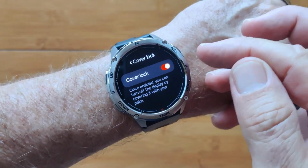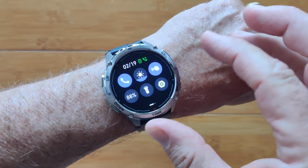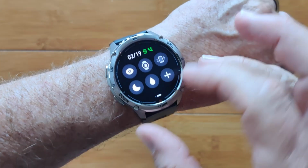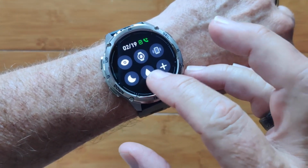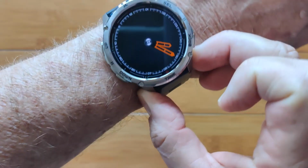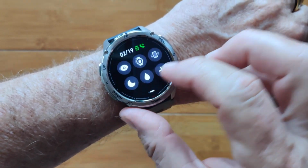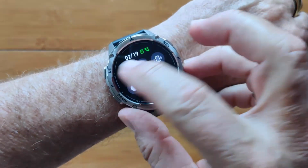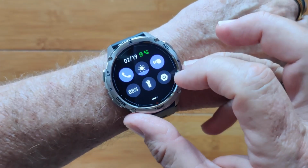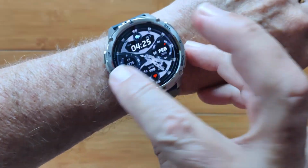This is for a cover lock where you can cover the watch and it'll turn the watch off. You've got vibration, do not disturb, shake water out of this IP69 5 ATM waterproof smartwatch. It's really amazing. And a whole bunch more. You hit that key and you can see a bunch of other different things you could put in here as well. When you swipe off this way, you get notifications sent from your phone.